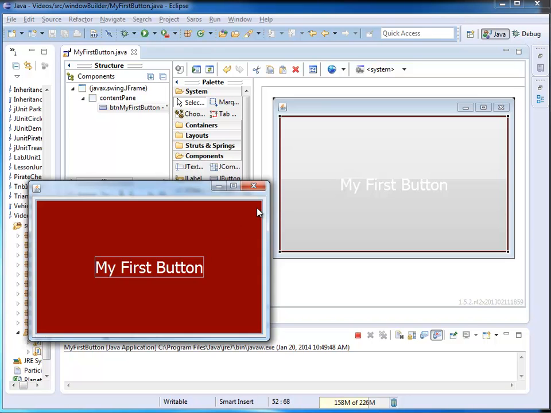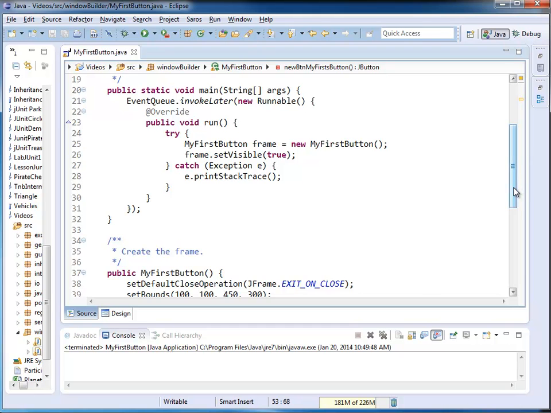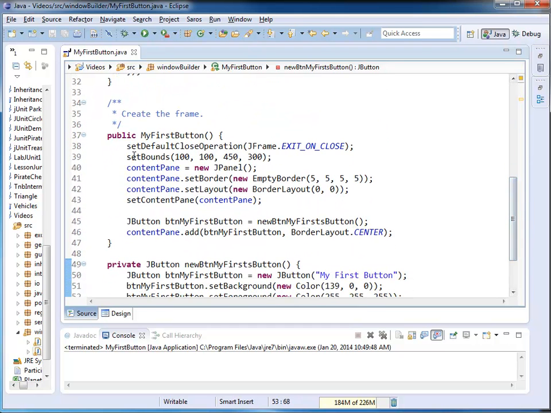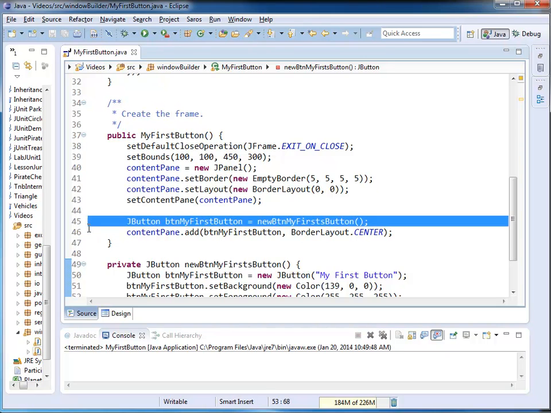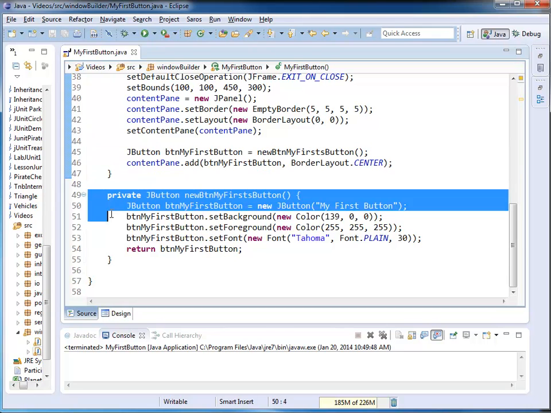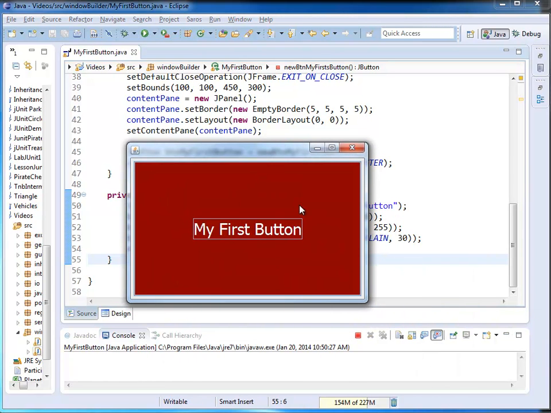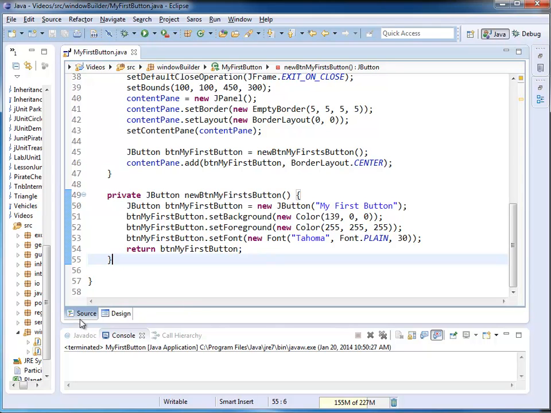So sometimes you will notice that in WindowBuilder the design view doesn't exactly correspond to your actual display. It's just something we need to accept. Let's switch back to source view, see how that affected our code. The constructor is still clear, easy to read, and all the details were specified in my private method. At this point, my button still doesn't respond to any clicking. Why not? Because we haven't implemented it yet.